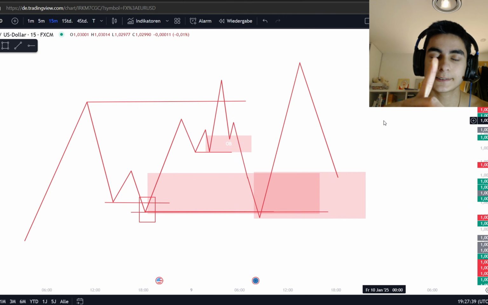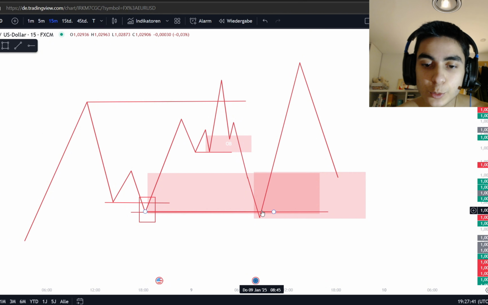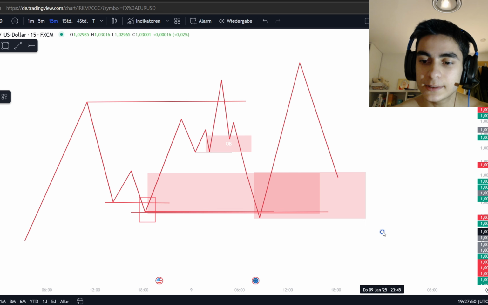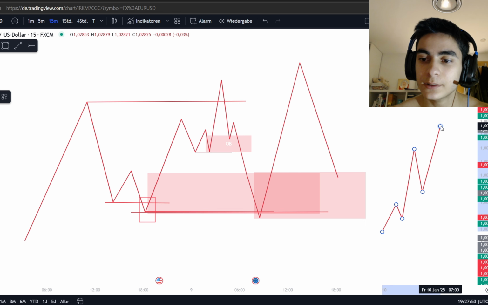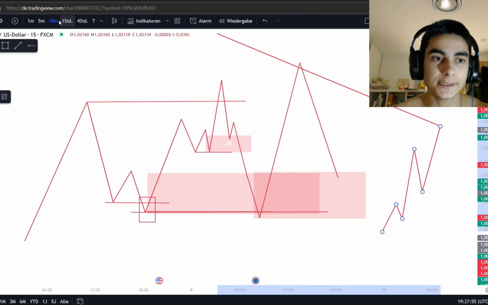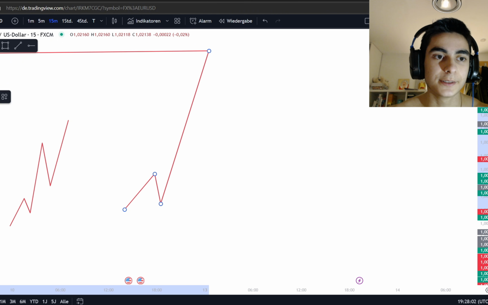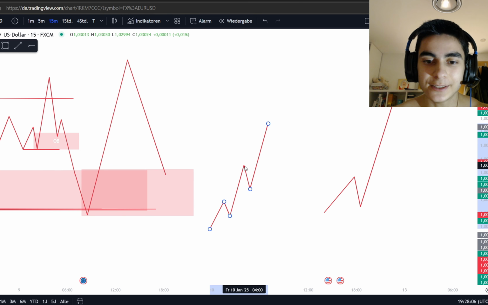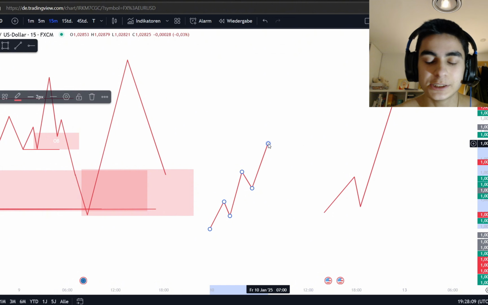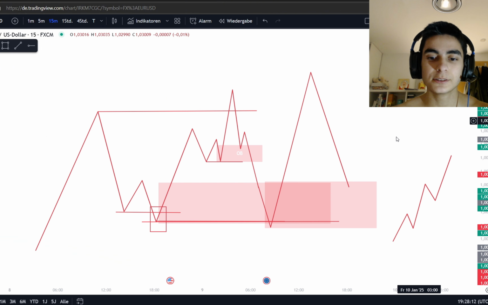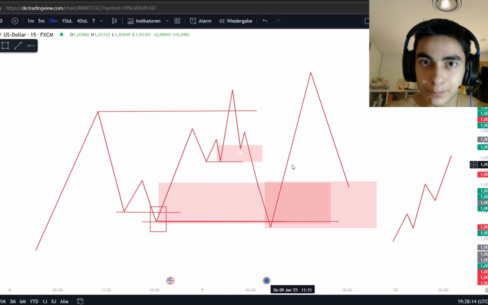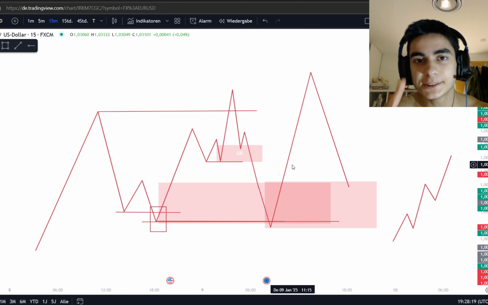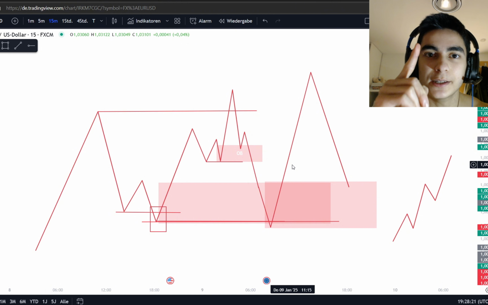Another crucial thing is how price moved out of this order block. Is it a small steady move up, or does price just shoot up like a rocket? Because that's true buyer's intent. This could also be a sign of sloppy liquidity, you know? So it must be a sharp move up. That's our three criteria. Let me show you how this would look in the markets.